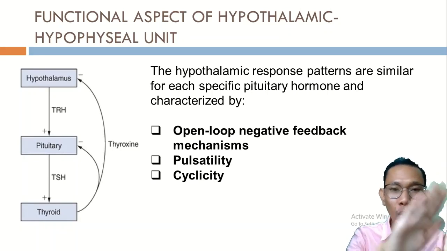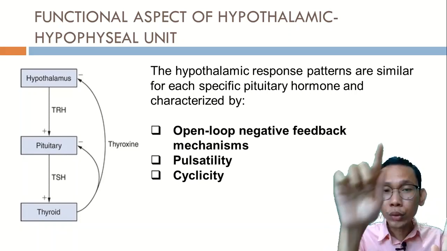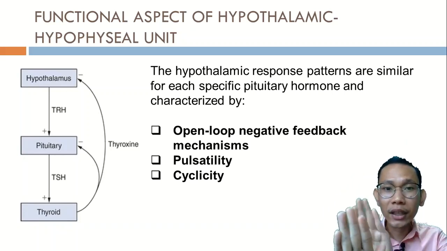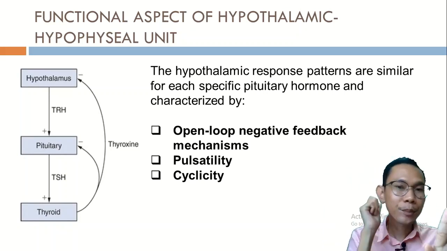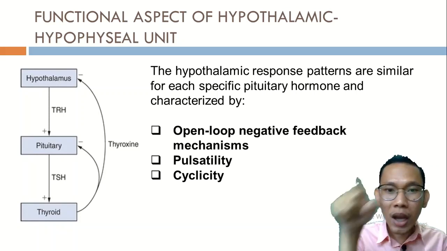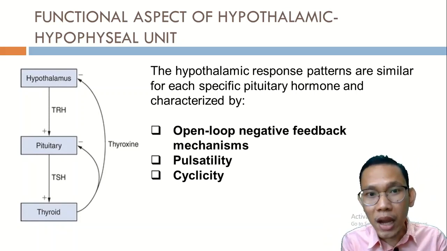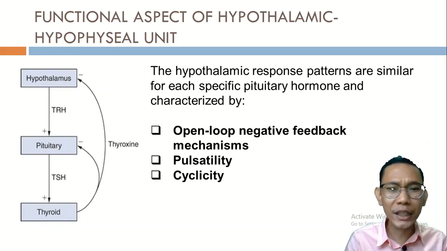From this hormone towards its target, you have already enough hormone here. Then it will go to your target tissue. Then this target tissue will further stimulate your hypothalamus to increase your pituitary, to increase your oxytocin. In short, you are amplifying its action. Pinaparami mo pa siya. May target tissue siya, yung target tissue niya, is-stimulate pa siya para magparami pa ng oxytocin. That is your positive feedback mechanism. I hope that's clear, ha? The difference between your negative and your positive feedback mechanism. But in general, majority of the hormones follow a negative feedback system.